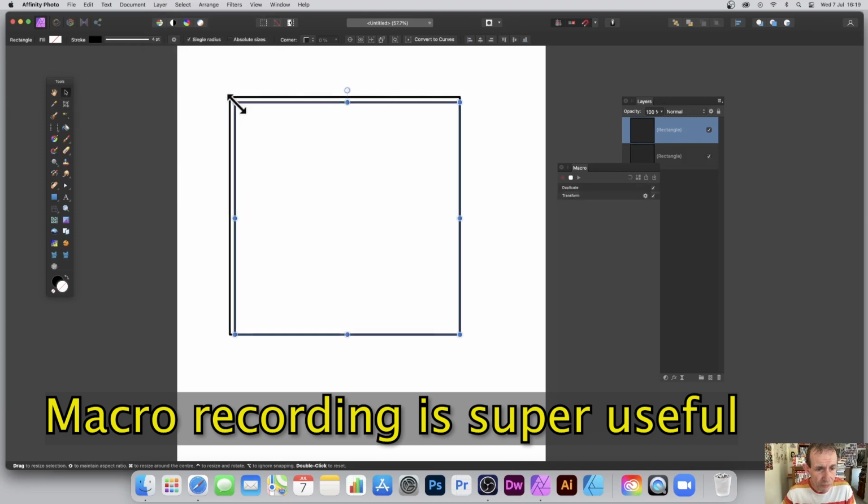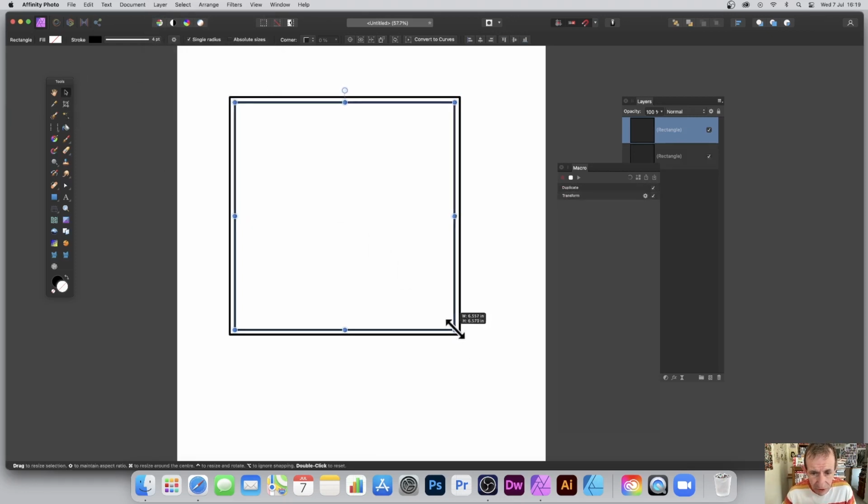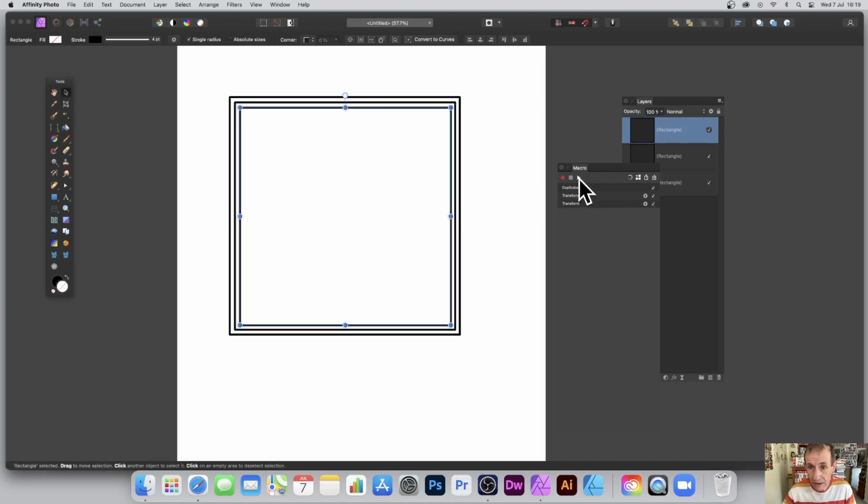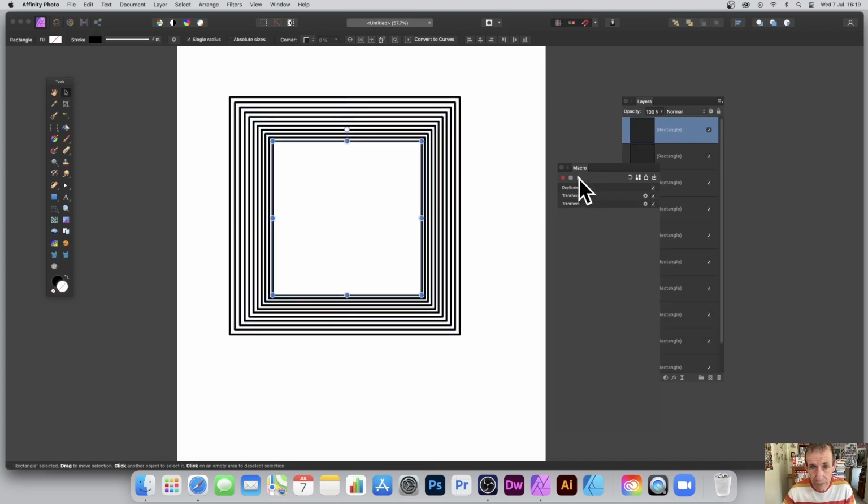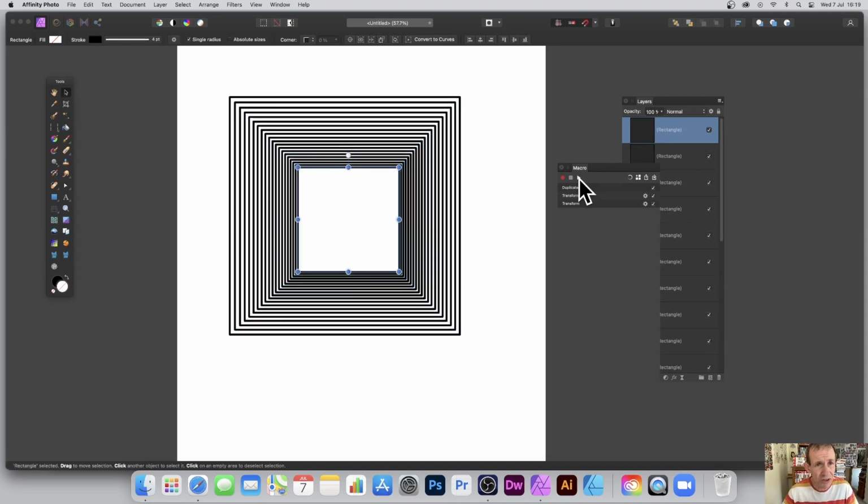So I'm just going to quickly transform and it's going to be a very basic transform. Something like that. So what I can now do is I can quickly just apply it numerous times. So make certain you've selected the design, that one there, and just run through very quickly and you can create all kinds of different designs. You don't have to create this, maybe create a circular design, triangle, whatever.